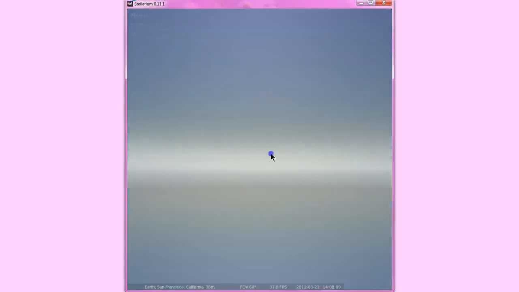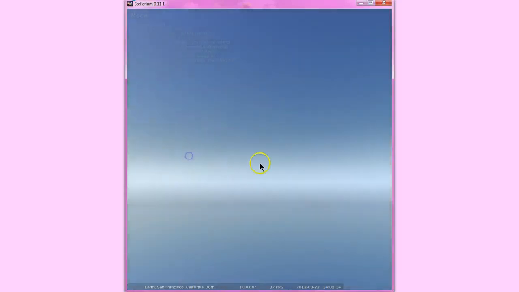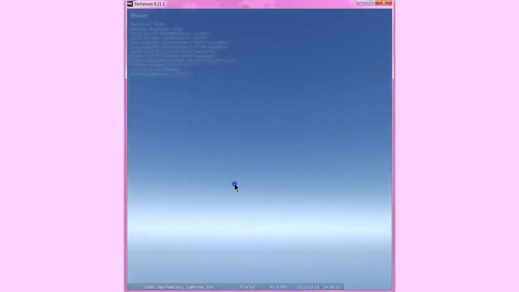I'm going to do how I did in the December video. I'm going to take off ground. We're going to go to 60 degrees field of view. Now you can see that there's no ground. There's nothing besides the sun and the moon. Let's center it back on the moon. 60 degrees field of view, and let's fast forward.